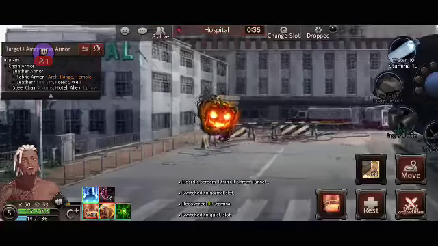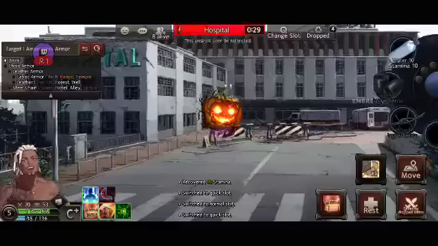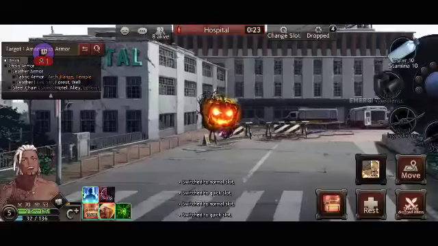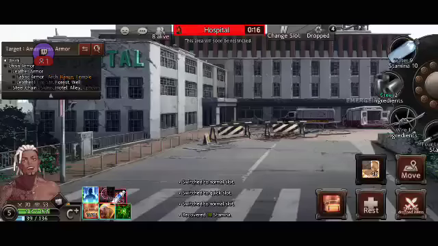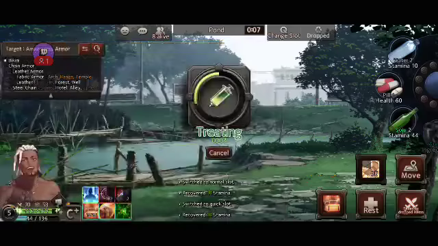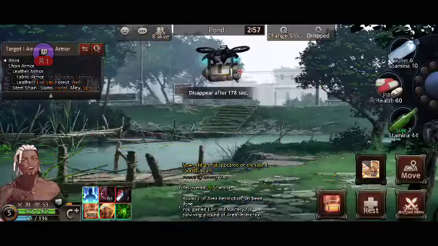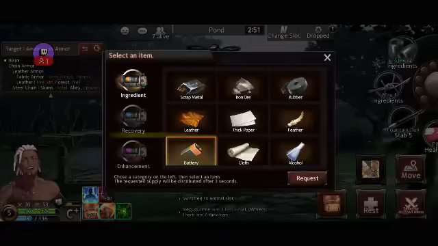Okay, since we're at the hospital, let us search for some good old food items. There we go. We'll take the alcohol as well. I'll get a pot. And we are crafting soju first. We'll take that. We'll heal up a bit, and so next round of restrictions. Let's get the battery first.